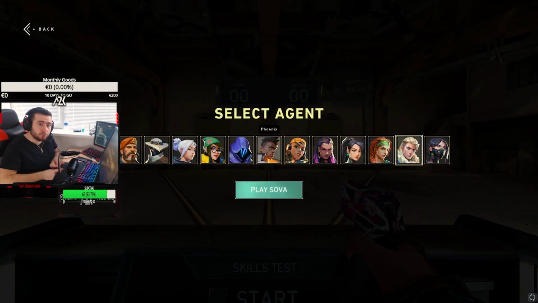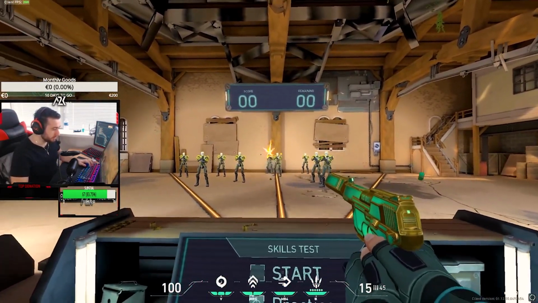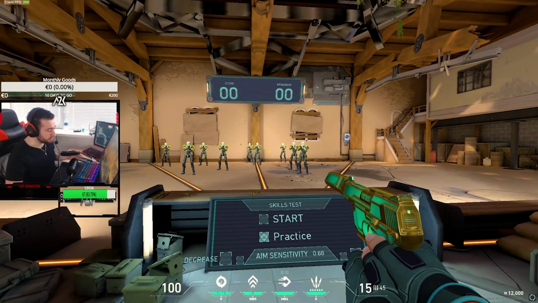From Ghost I go to Sheriff, and from Sheriff I go to an AR. Those are some of the most used guns in the game. Click on practice and just start shooting. All right, this is basic stuff, I don't need to show you that.